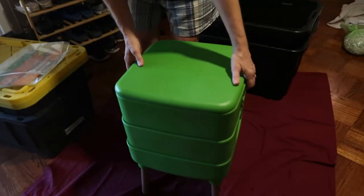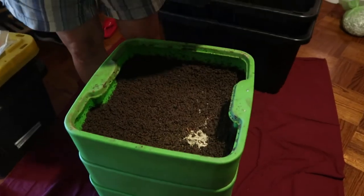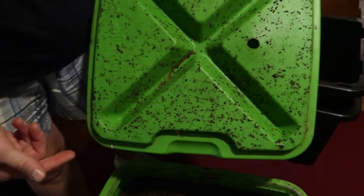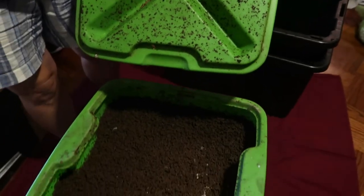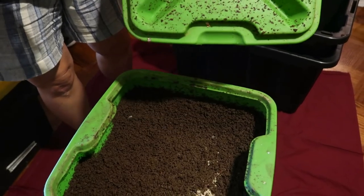Yeah. So each one of these is a layer, right? So it totally comes apart. Look at that. So you can see how wet that is. See, I've got worms. But it's super, super wet, and not sure why it's so wet, but this is not an ideal circumstance. There's a lot of worms in there, but look how... Oh, it is really wet.